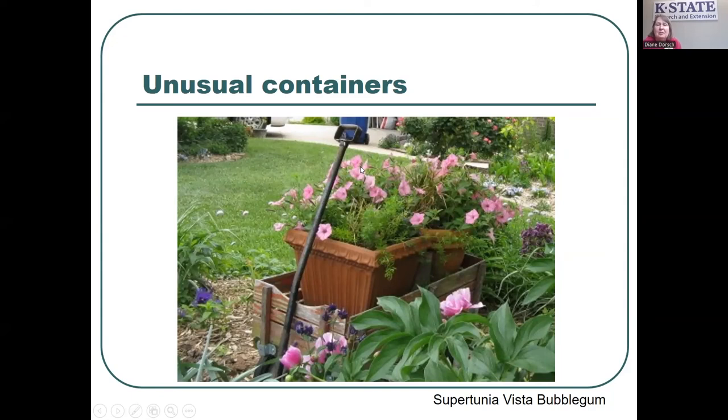Now, we talked about petunias a little bit. They may get that budworm. I've not had that problem so much, but if you have budworm, then find a different plant. Don't try to fight with that. And then the other thing with petunias is they look gorgeous, and then they just get kind of green and no flowers and just kind of long and leggy. What you need to do is take some scissors and just chop it way back, like a real severe haircut. Rewater, refertilize, give it a week or two, and you'll start seeing those buds and those flowers come back.